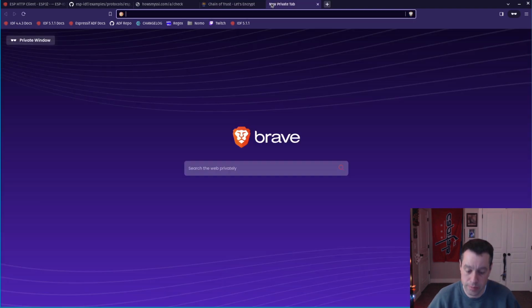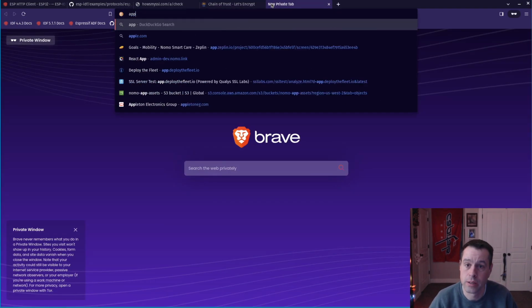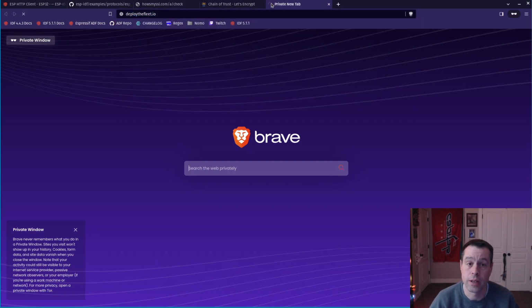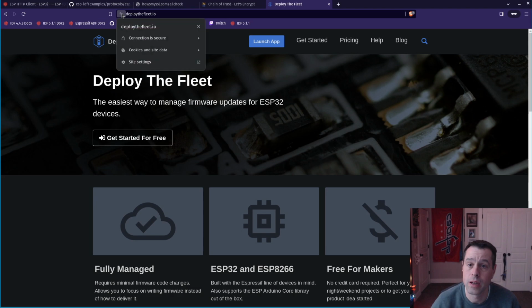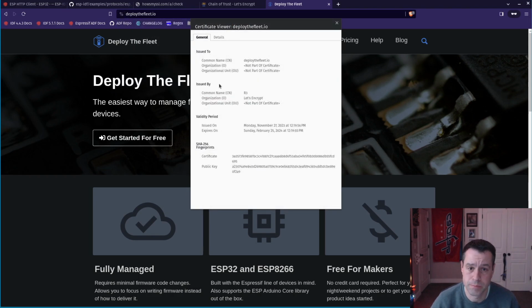Just as a quick example, let's go to deploythefleet.io. That's my site. If you click up here, it says connection is secure, and if you ask to show the certificate, it's going to say the common name is the Let's Encrypt R3 certificate.